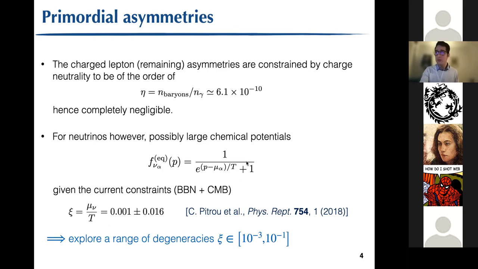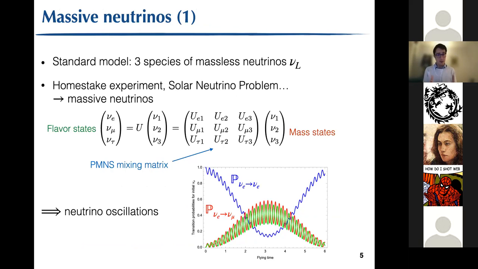The goal would be to study how those distribution functions of neutrinos evolve, and what happens in particular to the degeneracies along the evolution. But one thing we need to keep in mind when we study neutrinos is that in the standard model, there are 3 species of massless neutrinos, the 3 active species, nu e, nu mu, nu tau. But we've known for quite some time now, especially with the solar neutrino problem, that what I would call the new standard model for neutrinos considers 3 mass states, which differ from the flavor states and which are mixed with each other through the PMNS mixing matrix.